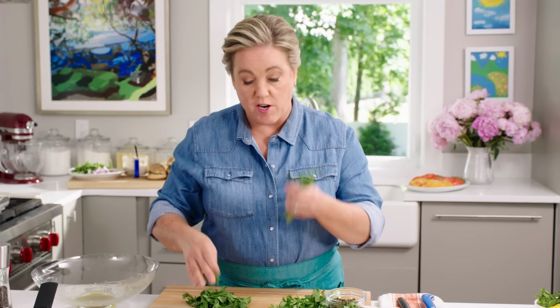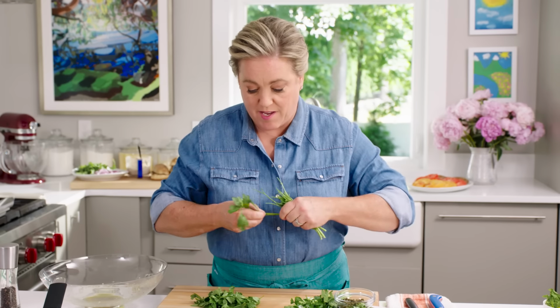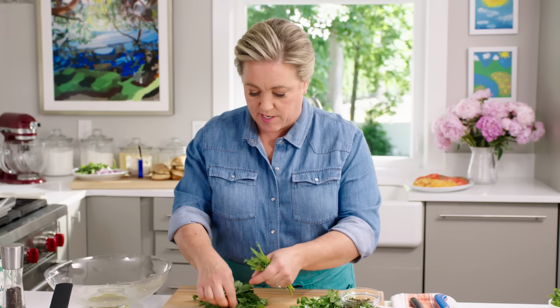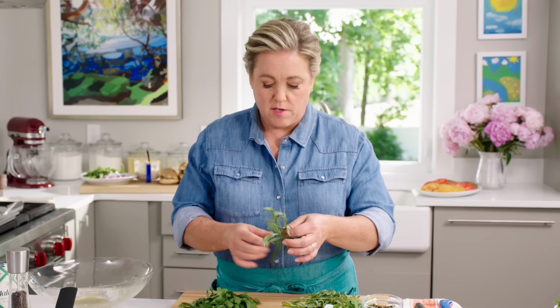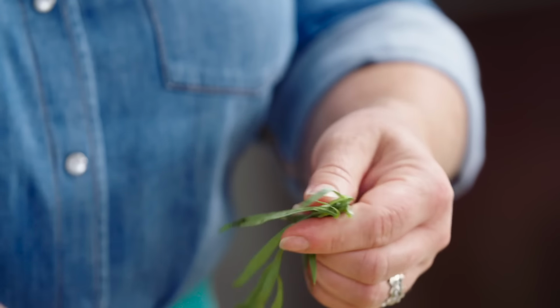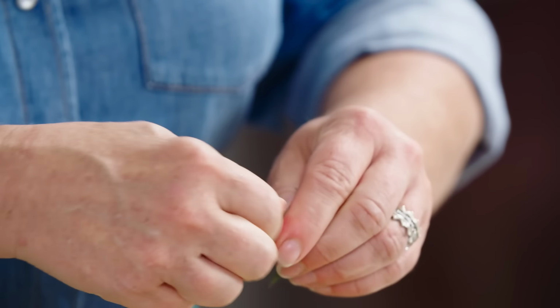With parsley, I don't like getting the stems in there. I think they have a bit of a bitter flavor, but I do store these in the freezer and I add them to stock when I'm making it because they add a lovely flavor to stock. Next up, the tarragon. Same deal, about 3 tablespoons. Obviously, I washed these already, so now I'm just picking the leaves off the stems. Oh, tarragon is Ian's favorite. Man hates dill, loves tarragon. So we have tarragon a lot.